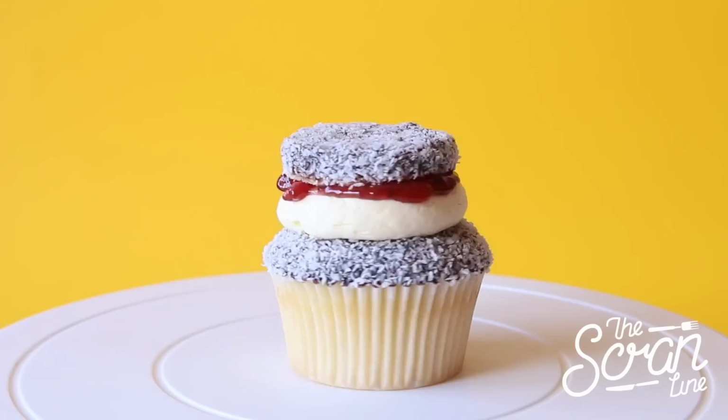make an Australian classic reimagined into a cupcake. I'm going to be showing you how to make my Lamington cupcakes.